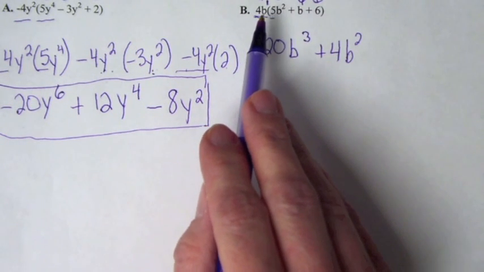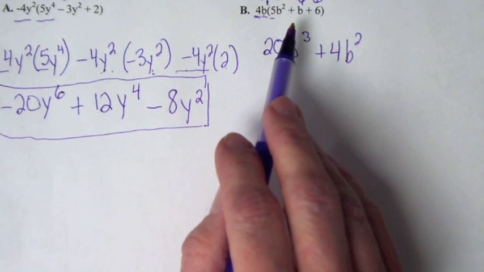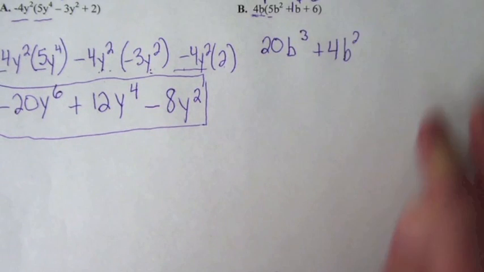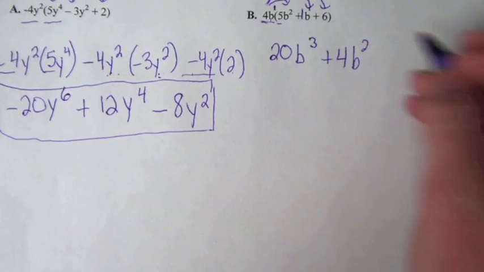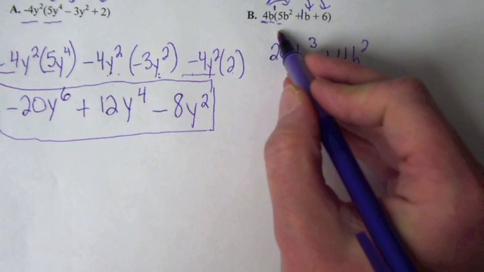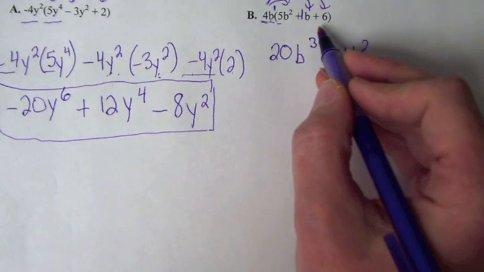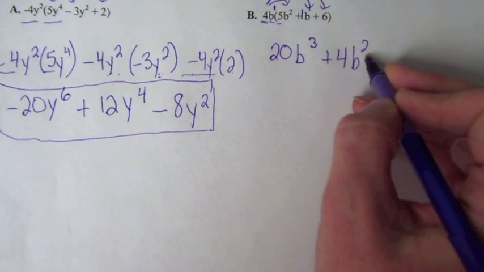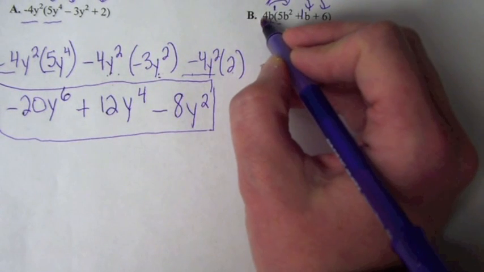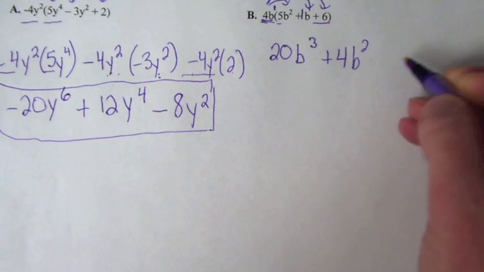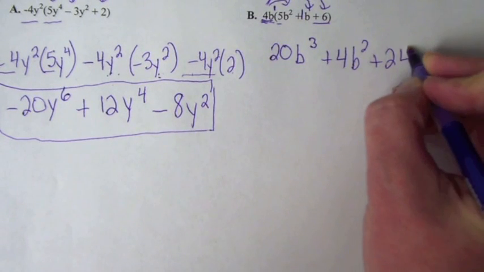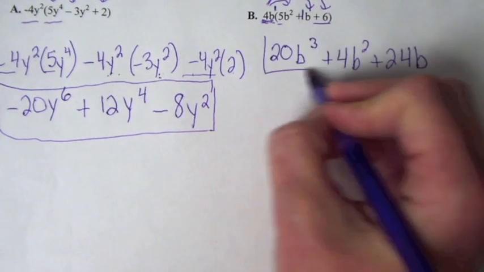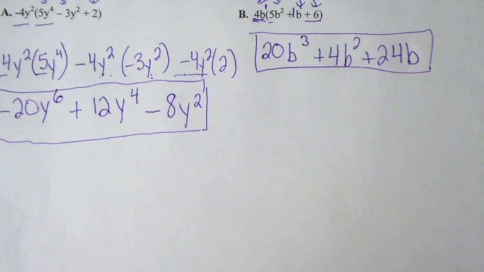Next, we move the 4b to the 1 power, multiply it by the b. So remember, the b has an exponent of 1 here that we don't see. So if we take 4 times 1, we get 4. And then we have b to the 1 power times b to the 1 power, which gives us b squared because we add those exponents. Then lastly, we take 4b to the 1 power times 6. Take 4 times 6, we get 24, and then b. We'll just put the b on the end there, and this is the answer, the product to this monomial times polynomial.